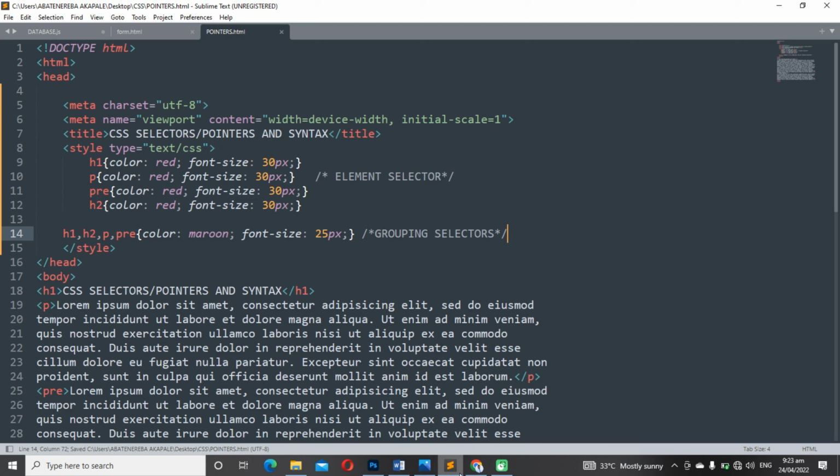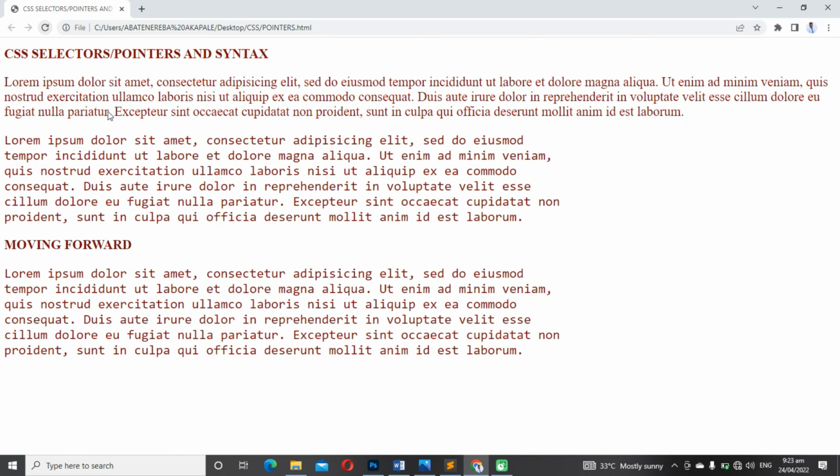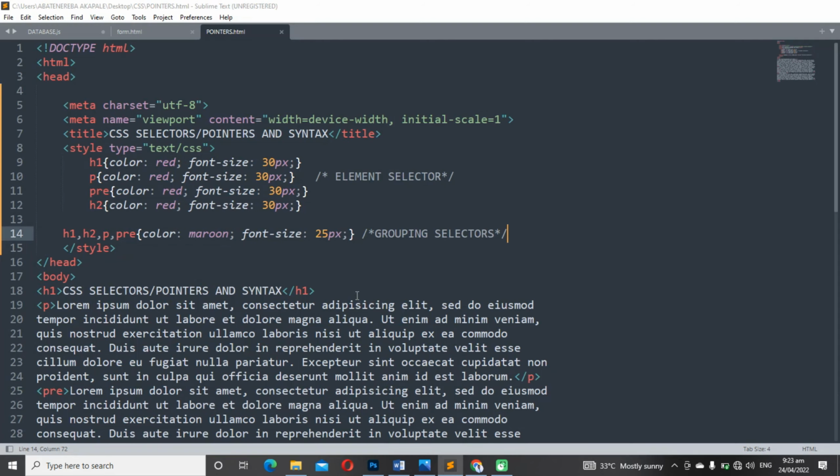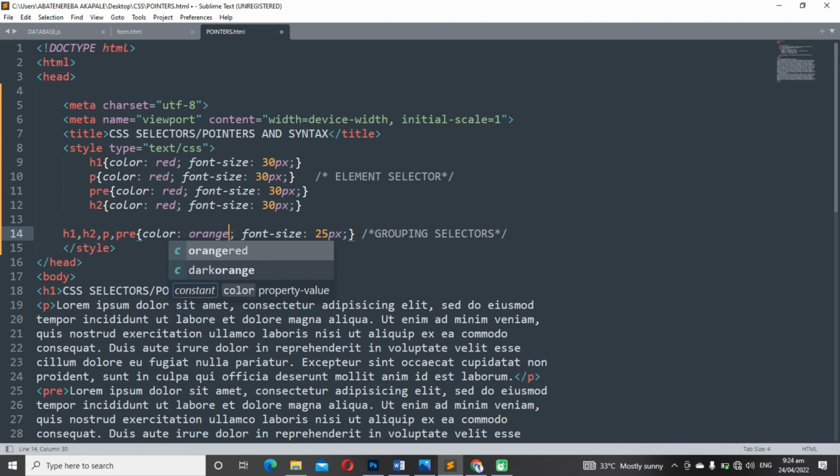Okay, so I save it, come to the website and refresh it. Alright, so you see the color has changed to maroon. Let me change the color so that you can see, because the color appears to be somehow black, so it's not too visible.